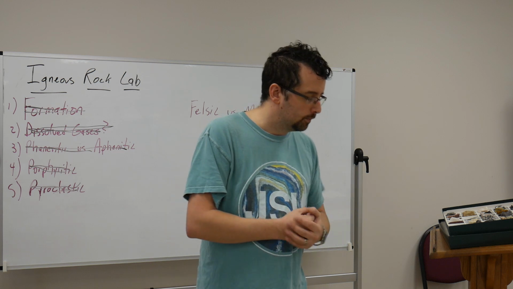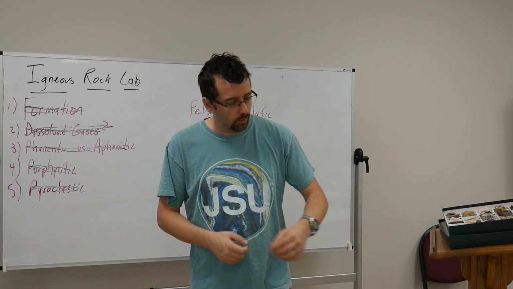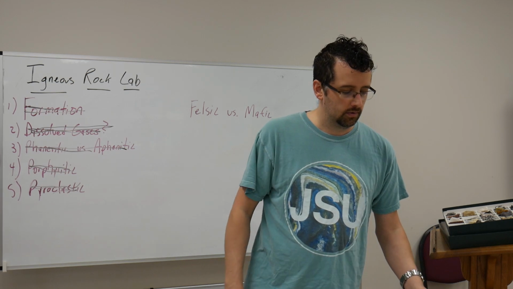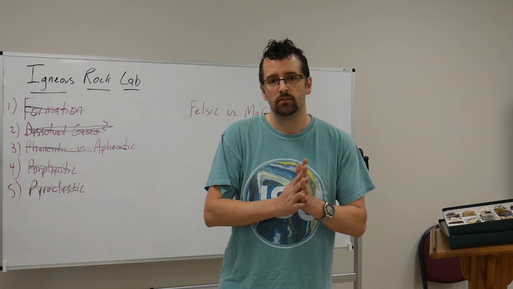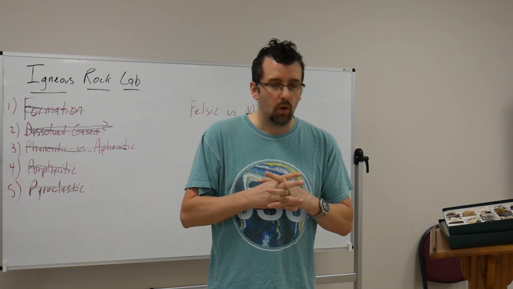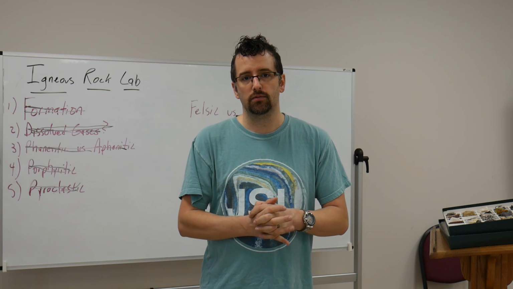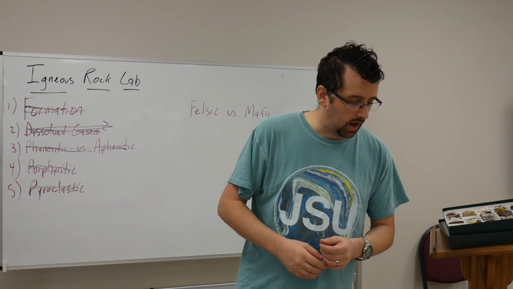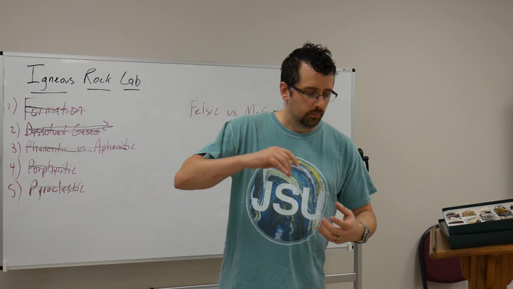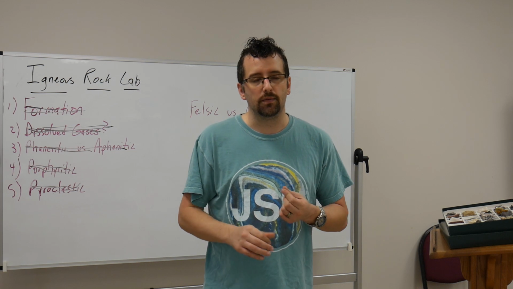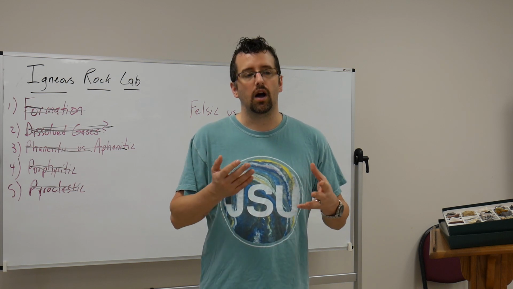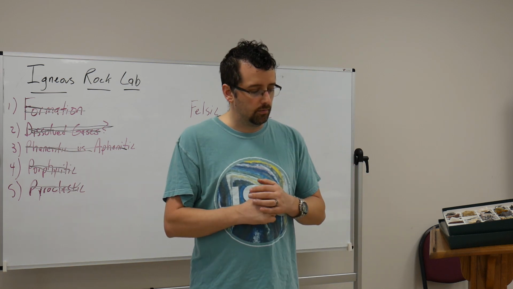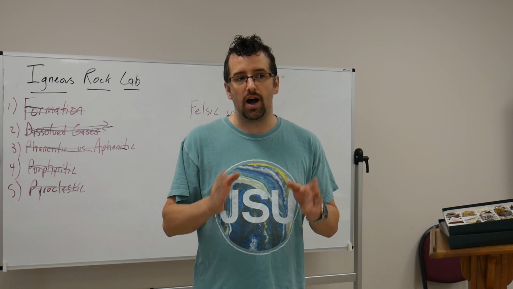So for your lab, I can assure you that the rocks that are chosen from this lab will be in your lab manual. I'm going to ask you to identify a few of these samples, and I will ask you the composition, so you'll have to look at it and say, well, that's either felsic or mafic. I'll ask you the texture, so you'll have to tell me whether it's aphanitic, phaneritic, and so on. You do not have to identify the rock.